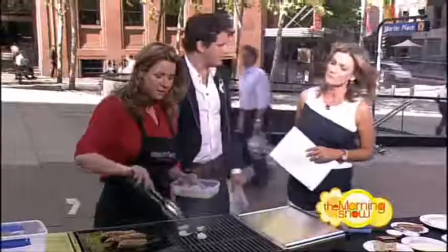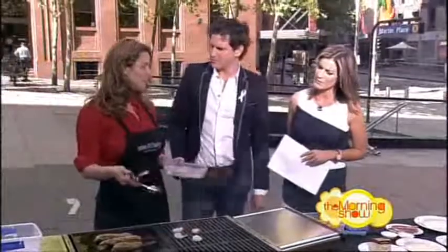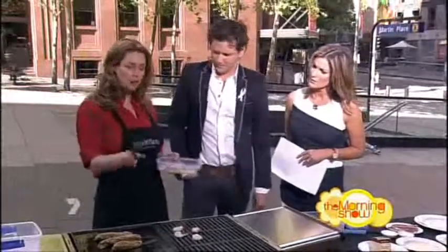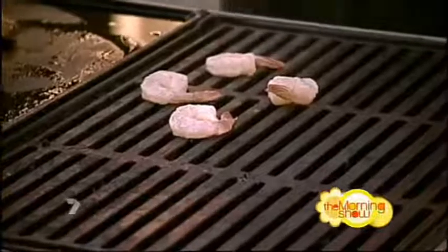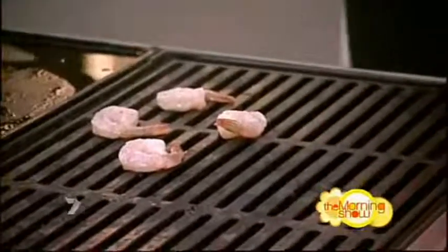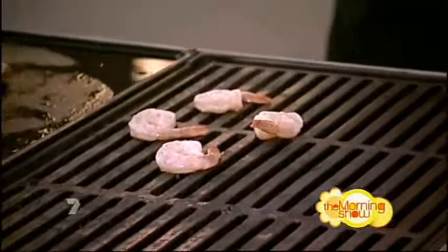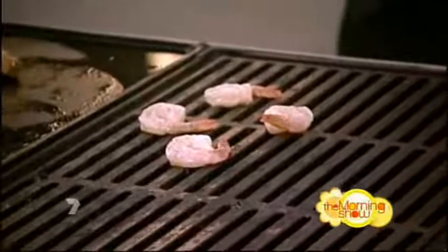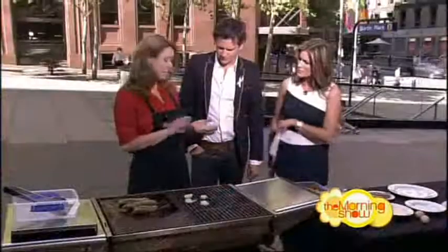And the fantastic thing about doing these with dukkah is that a prawn's a prawn and you can do many things with them, but if you just take them after you've cooked them and you pop them in the dukkah, it's just such an exotic and quick way to make something tasty. Explain dukkah for us. It's like a Middle Eastern thing, isn't it? That's right. And you can just buy that in a packet, right? You can. Our product's available in Coles and Woolworths, and it's actually even on special in Woolworths today. And it's in the spice aisle.